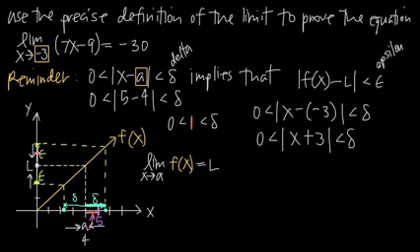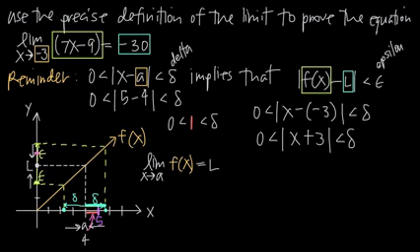Now into the other inequality, we're going to plug this function here, because this is f of x. We're going to plug this in for f of x, and we're going to plug in -30 for L, because what this limit equation tells us is that the limit of this function, 7x minus 9, as we approach -3 is equal to -30. So L is going to be -30. So let's go ahead and plug these two things into this other inequality here. So we're going to get the absolute value of f of x, which we know is 7x minus 9, minus L, or minus -30, and that's going to be less than epsilon.